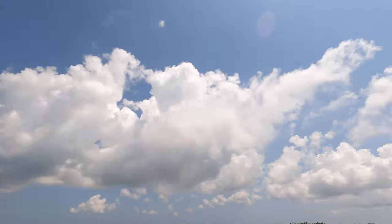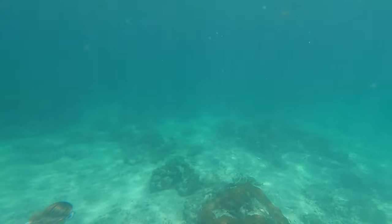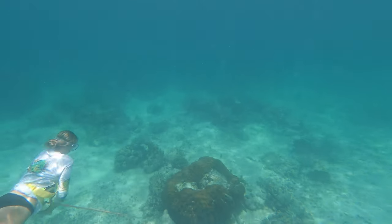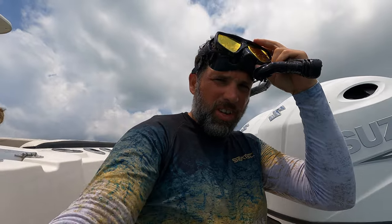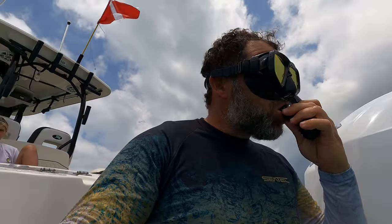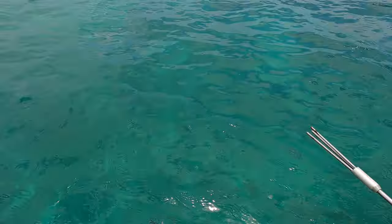A better approach is to scope out a school of fish a ways away before they start moving, and then you go down and swim on the bottom to them. Check out this new spot, see what happens. This is Ethan's spot, just off Bahia Honda. See what's in the water.